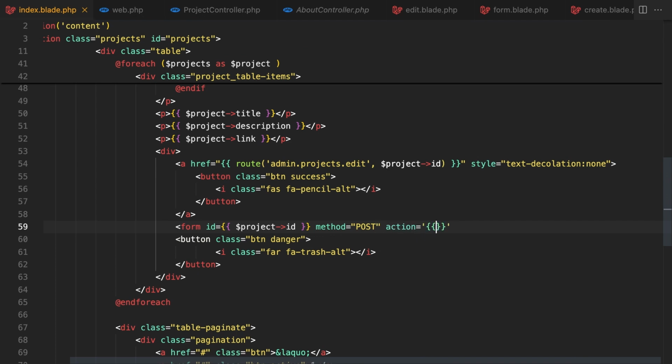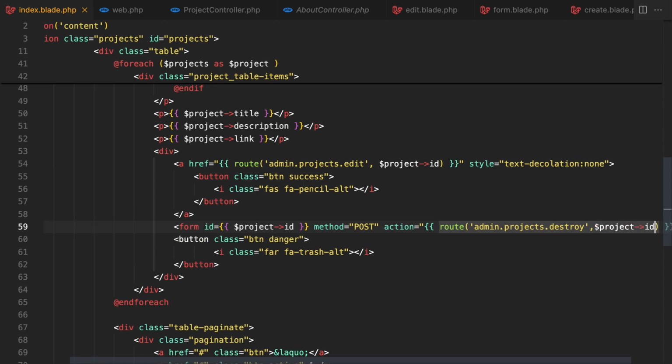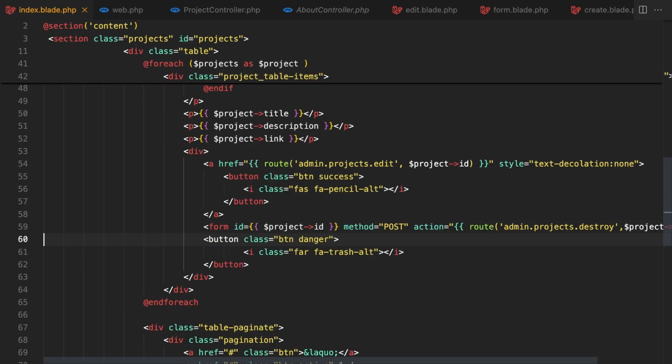Action will be, we will get the action from routes, admin.projects.destroy, passing the project ID.